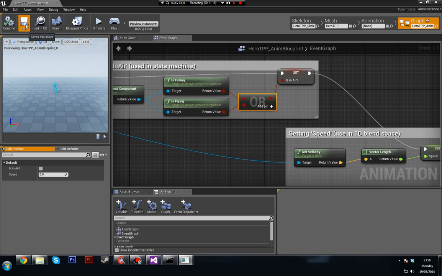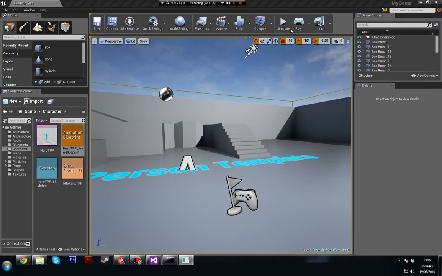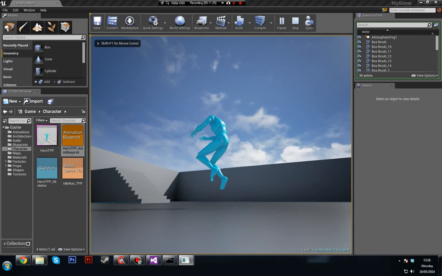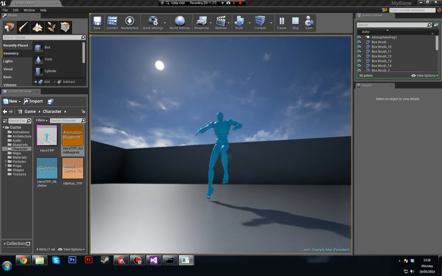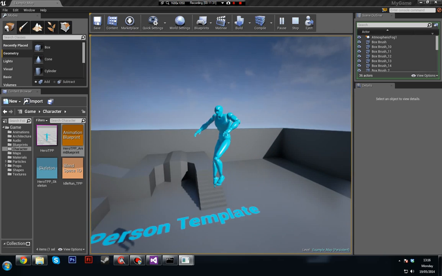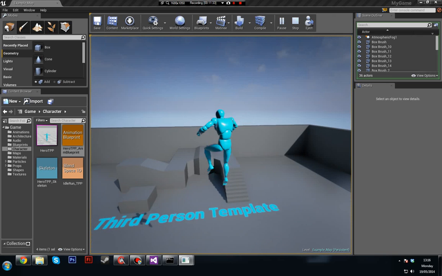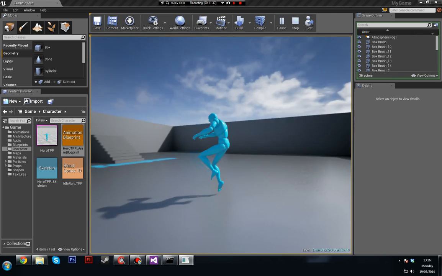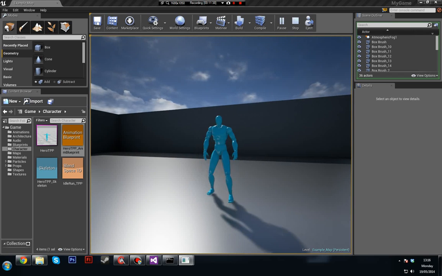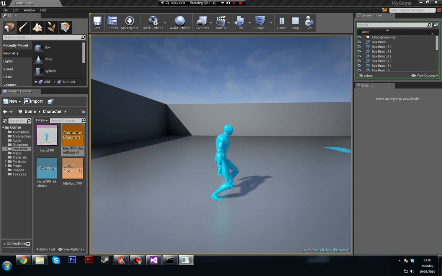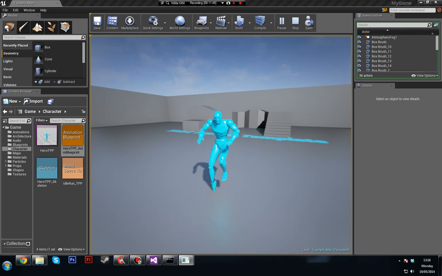Compile, save. Let's take a look at that. So now flying, there we go. He's looking good. Falling, flying, falling, flying, falling.